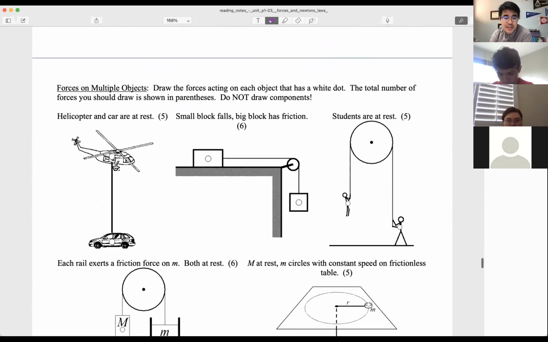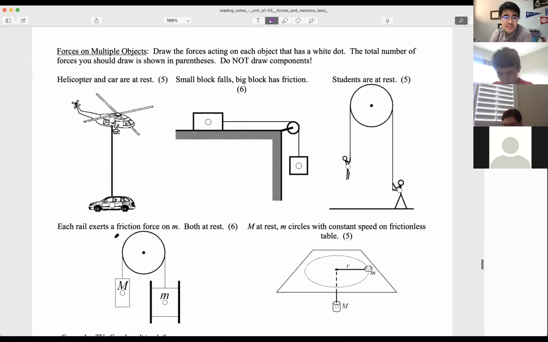Okay, now we're going to have multiple systems, right? So on the physics test, they're going to say, draw a free body diagram here, maybe for the helicopter car system, right? So when they say blah, blah, blah system, we're going to look at just those two things, forget about everything else. And remember here that whenever you have some sort of rope or tension or something, your arrows need to be equal and opposite. It's not possible in physics 1, at least. In the real world, yes, it's possible, but it's not possible on a rope for you to have tension greater on one side than on the other. That doesn't physically work in physics 1.